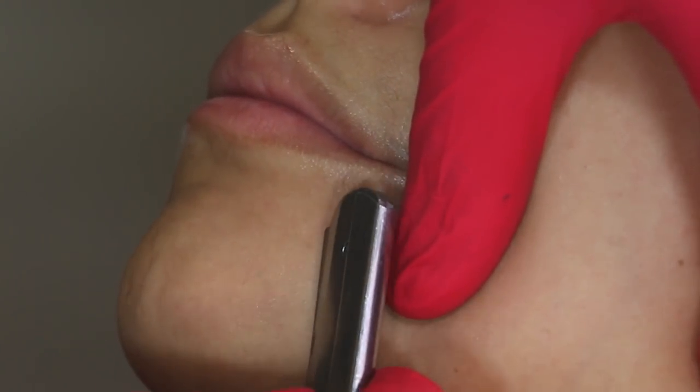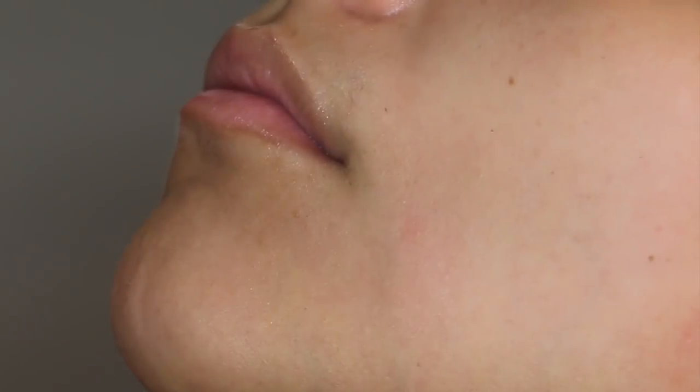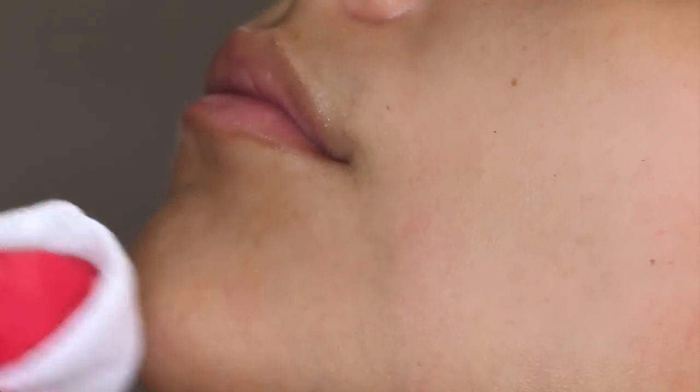So just be careful, take your time, pull the skin, because the chin has dimples and bumps and is rounded, and some people have butt chin. So every time I get around the chin area, I get so much anxiety, so just be careful.